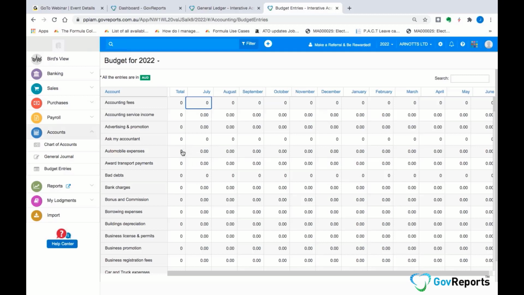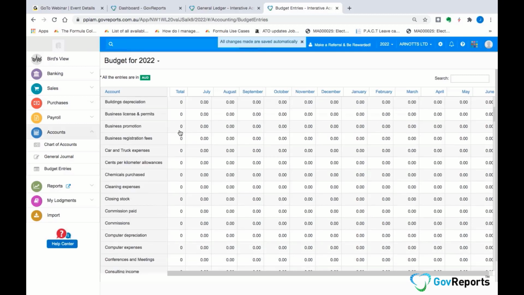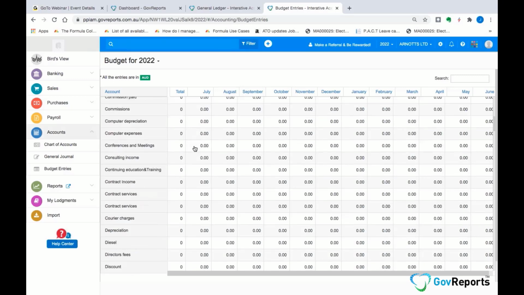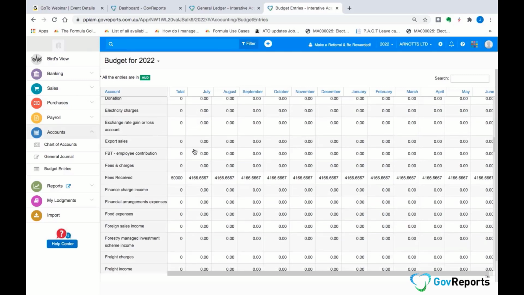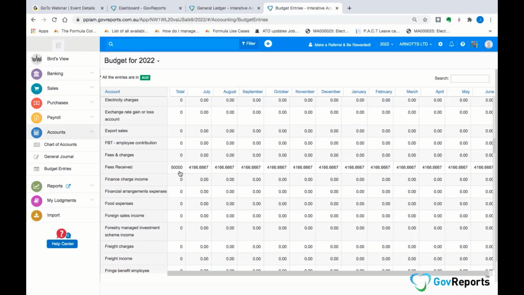So you'd go through and for each of your accounts, you would then enter the budget figures. So say, for example, if we go to fees received, we estimated $50,000 for turnover.